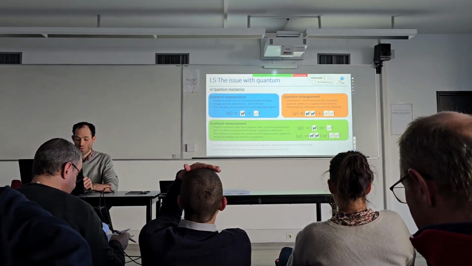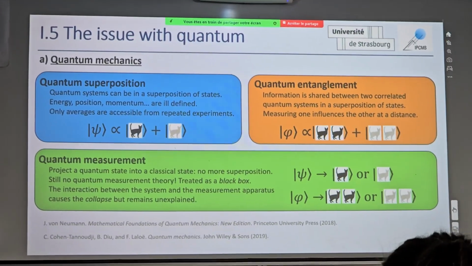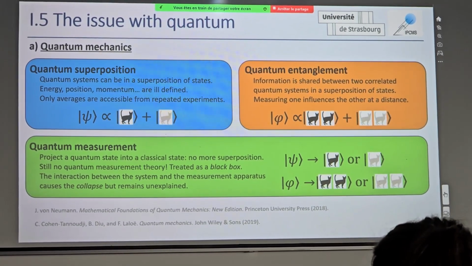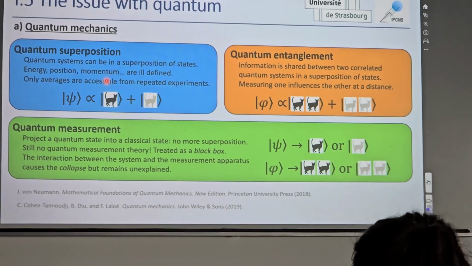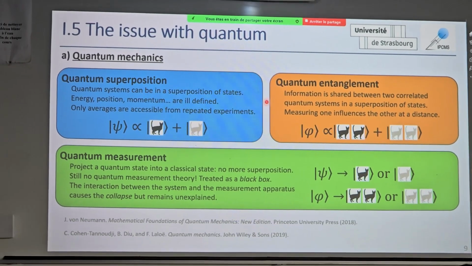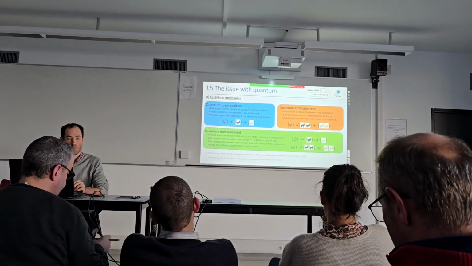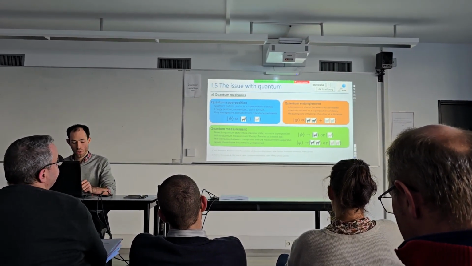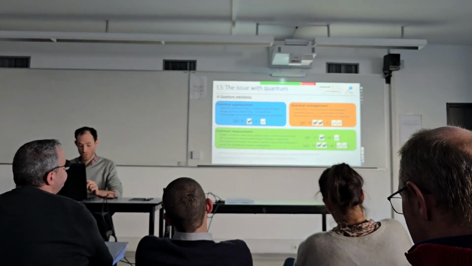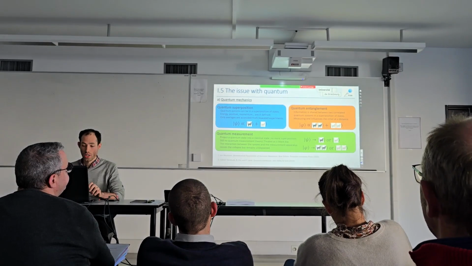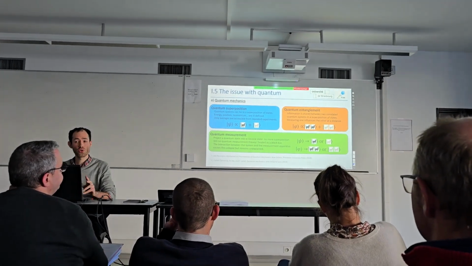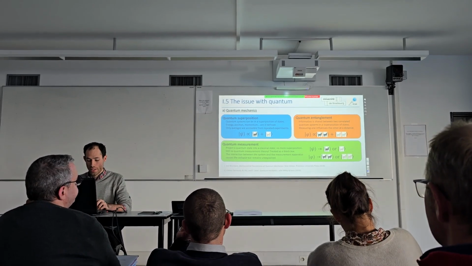Finally, more recent advances in quantum mechanics have also challenged these laws, and to give you some insights into this development, let me start by giving you some basics of quantum mechanics. So quantum mechanics is based on the principle of superposition, which states that quantum systems can behave in a superposition of states in which energy, position, and momentum are ill-defined. And this motivated the famous thought experiment of Schrödinger's cat, in which the quantum cat trapped inside the box can be in a superposition and be both alive and dead before you open the box and find out.